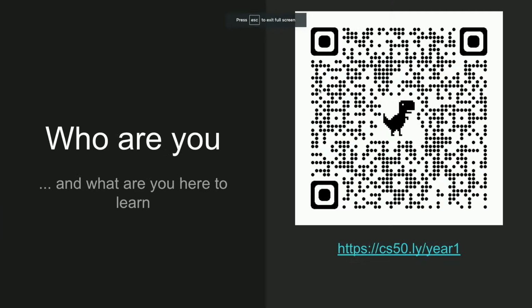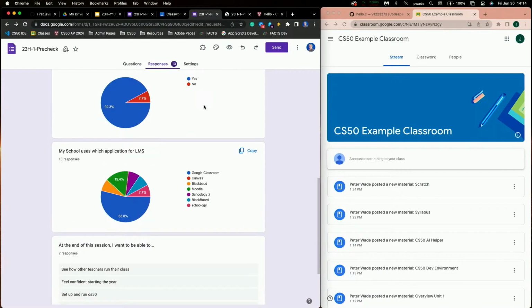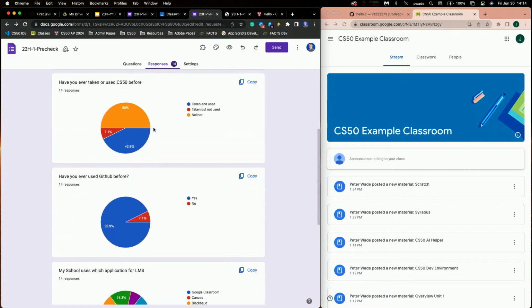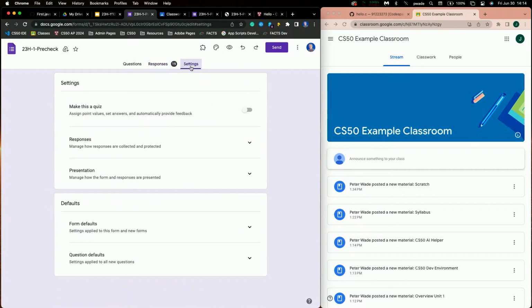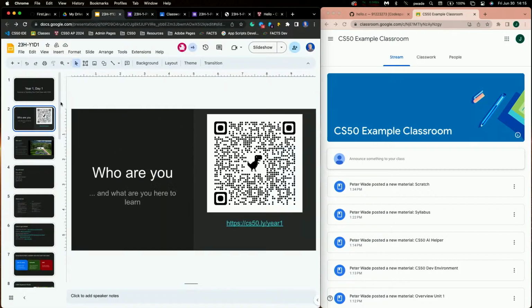Wouldn't be a computer science class if something didn't work the first time. Is the URL working? The URL works. But why are they doing that? Okay, we're just going to move on from that, but there are some answers in here.